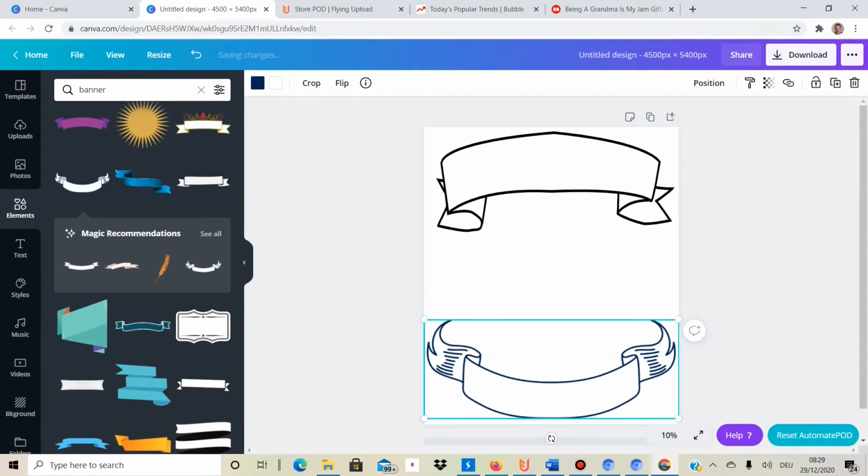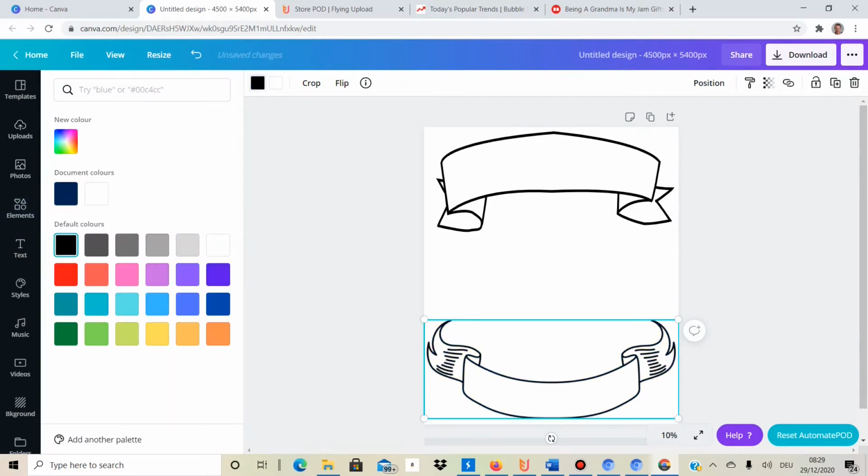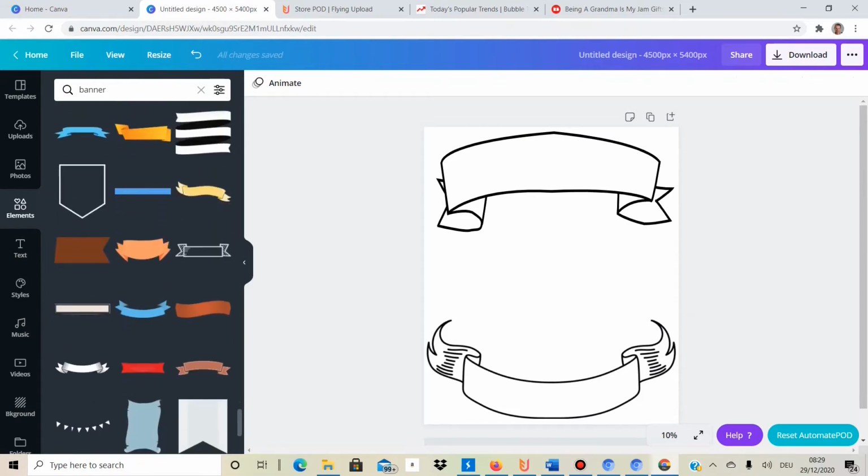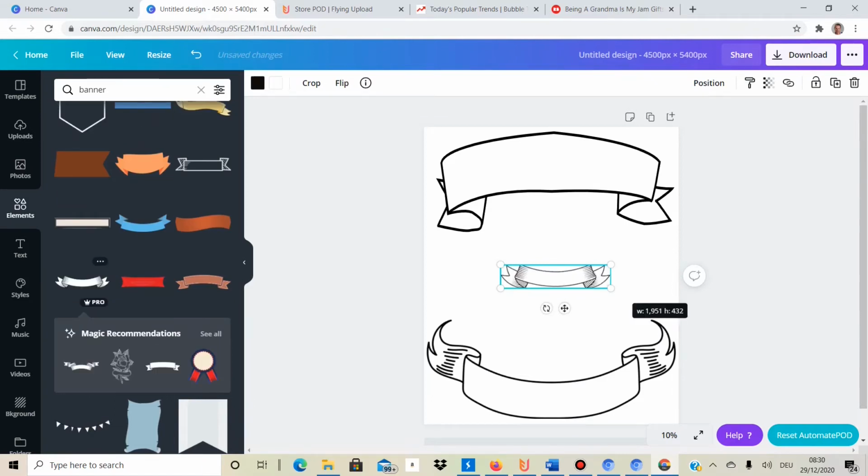So what you can do, this looks like not really black, but I think black would work quite well. So you can change the color of it, right? So what you can then do is, I think the top banner doesn't really go with that one really well. So I'm just trying to find another one. I think these would work quite well together.